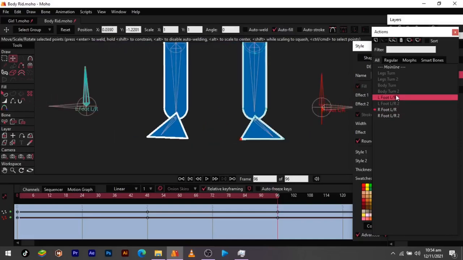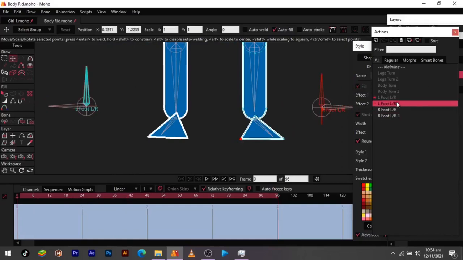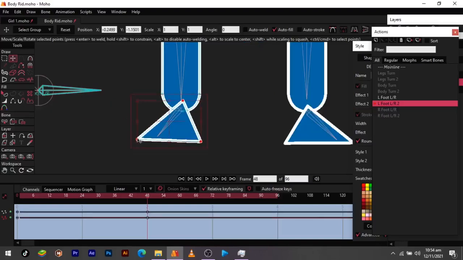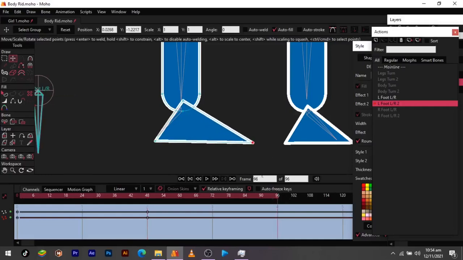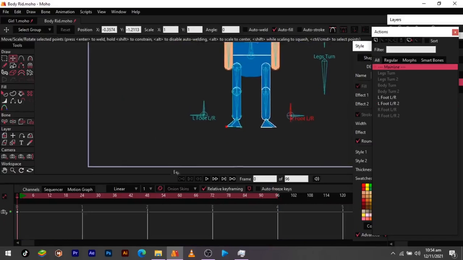Okay, so let's work on the right foot, the other direction, the second direction. So for this direction, we are facing this way this time. From here to here. And then at the beginning, we'll just pull this back. So let's just test and be sure that our rig is working.